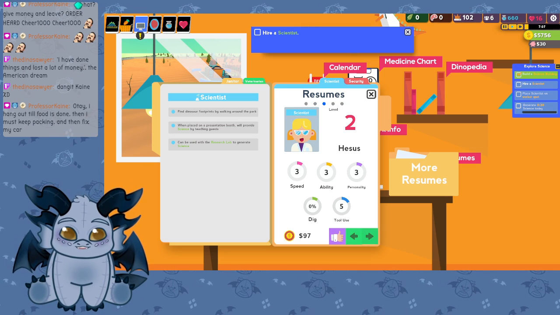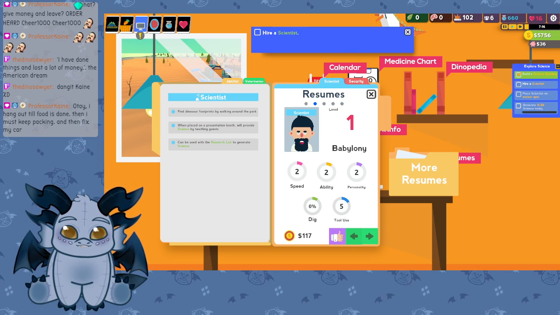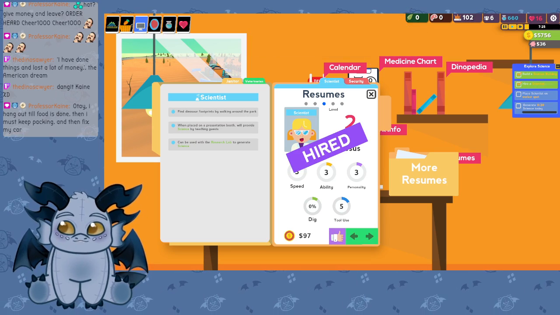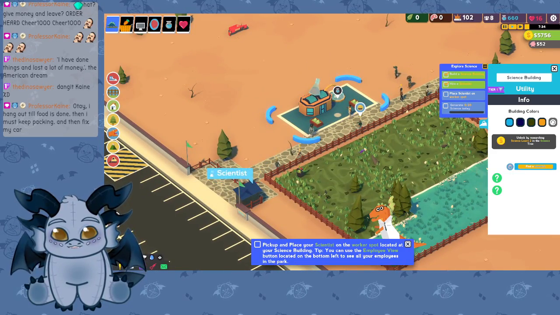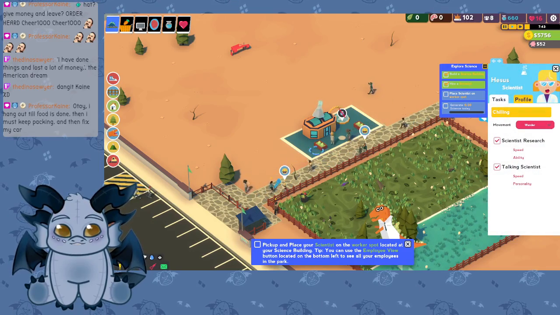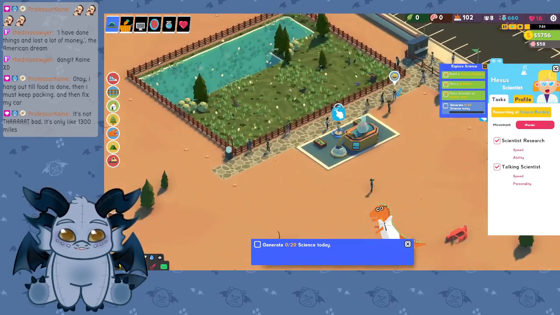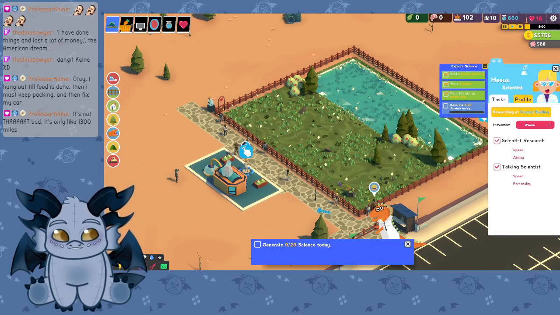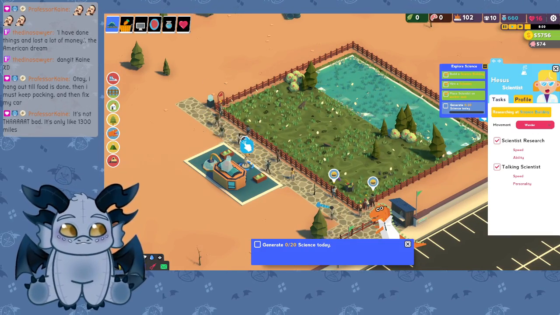Why are you so expensive? But you are a level 2 scientist and you are cheaper. We're gonna go with this one. Place scientist on worker spot. Where is my scientist? Research. Generate 20 science credit today. Okay.